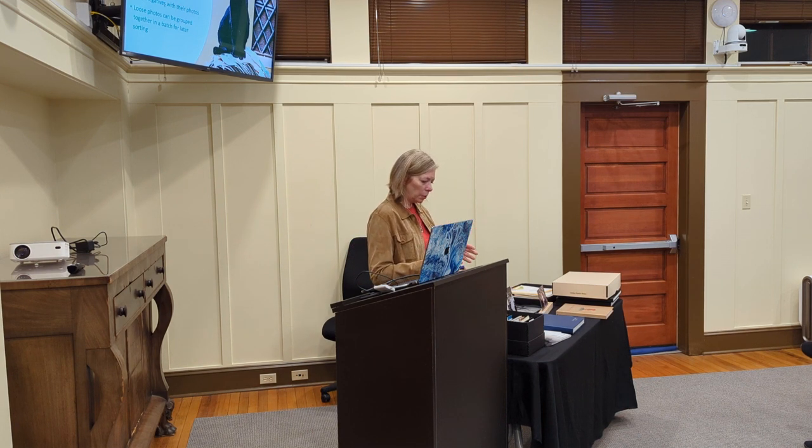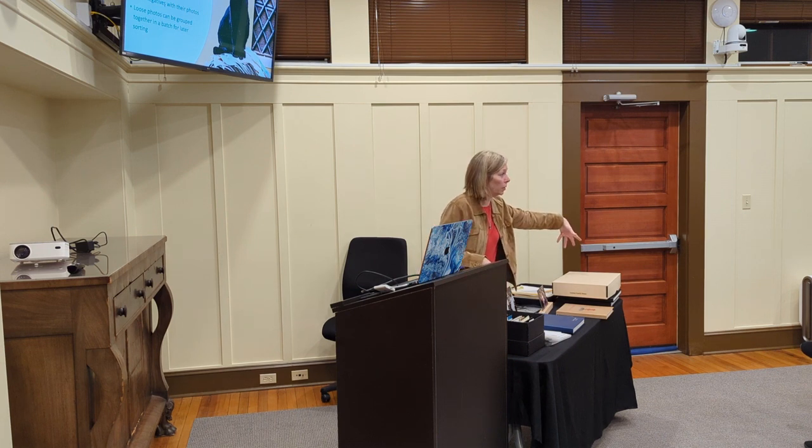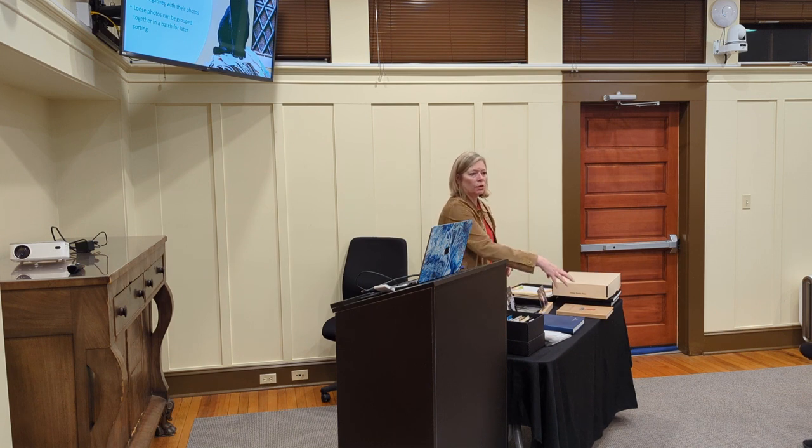So typically when we're consolidating, we're going to have a box of just loose photos, because everybody's got loose photos somewhere, right? You've got 5 in this drawer and 5 in that drawer and 10 off the refrigerator. You're going to put all those in a box. Those are your loose photos. Then you're going to have a box with enveloped photos that don't have negatives for whatever reason. Those negatives are probably over here in this box of loose negatives somewhere, right? And then you're going to have a box of envelopes with the prints that contain negatives. So this is the like with like, right? Each of those bins has a purpose, because that's how you're going to work through your collection, based on the type of media that you're working with.